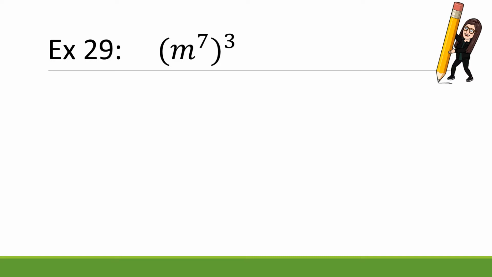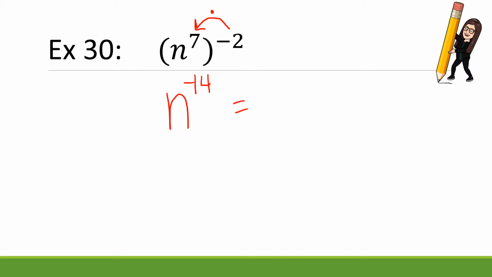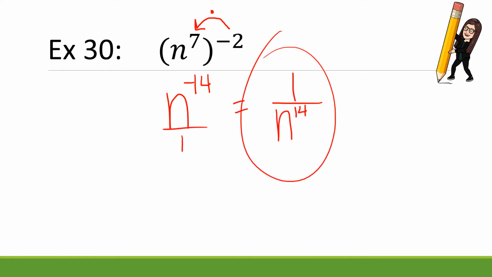All right, let's go really basic. We're just going to straight follow the rule. An exponent of 7 to the third becomes an exponent of 21. The fact that it's negative does not change the rule. A power to a power, we multiply. I have negative 14. Now, knowing our previous rules, if you need to see my previous videos, we cannot keep an exponent negative. If it's on the top of a fraction, we kick it to the other side of the fraction bar to make it positive.